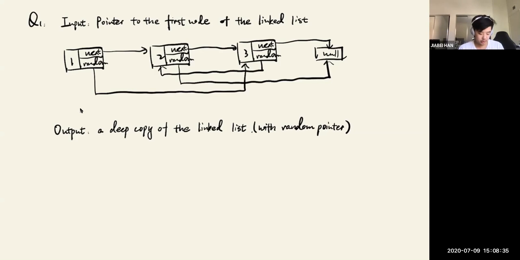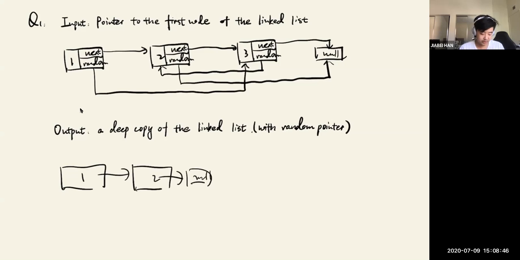For this question, let me show you. If this is the original node 1, 2, a deep copy basically means we have another 1' and 2' and the pointers point to them. This is a deep copy. Everything is completely copied from the original node. Since there are pointers in here and pointers point to the address of the node, a deep copy means the pointer in the copied version will point to the copied node.